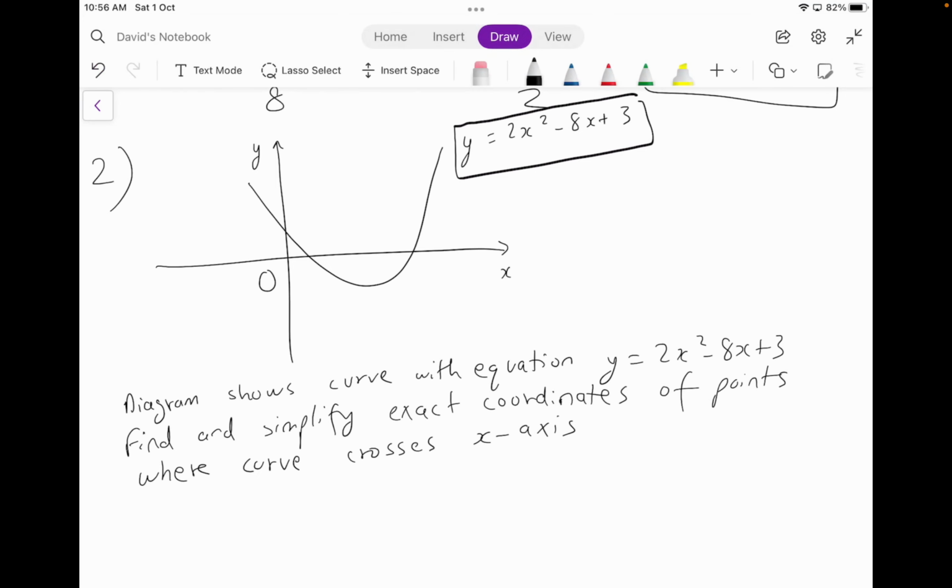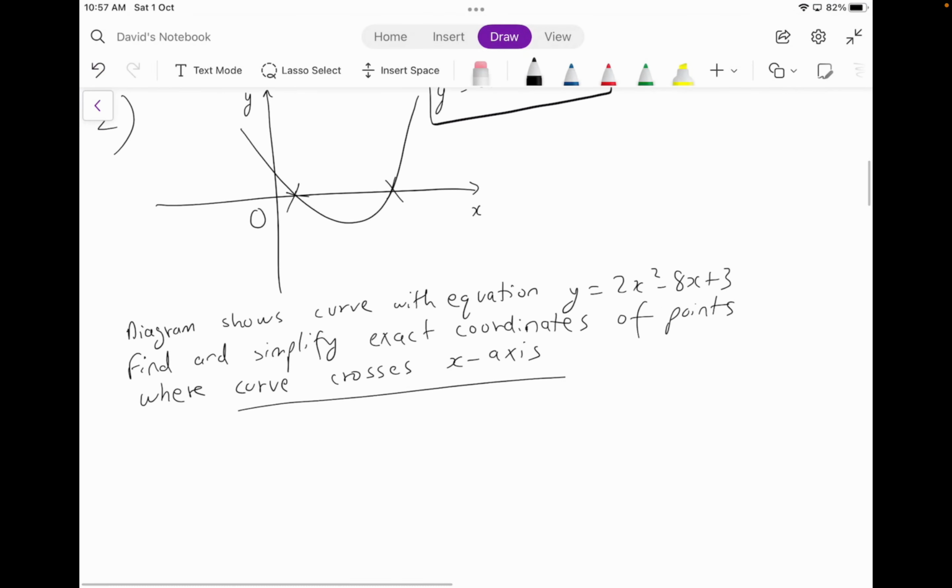Now you have to understand this type of question because this is a graphing question. So what we're going to do is apply the quadratic formula in this case, since we have to find out the points where the curve crosses the x-axis. So what that means is you're going to get two x values on this quadratic graph, right? Since I mentioned that you have to find where the curve crosses the x-axis. As you can see in the diagram sketched on the graph, there have to be two x values on this graph. So we have to find two x values.